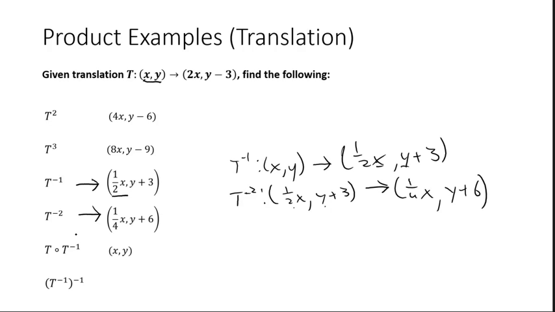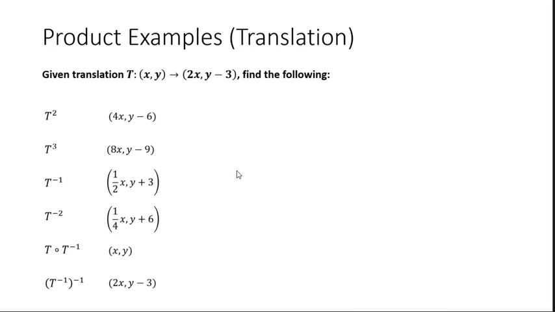Let's take a look at one more example on this slide. Here we have the inverse of t, and then the inverse of t. Bottom line, this works basically the same way as exponents do in algebra, where when you have a power to a power, you multiply the exponents. So you have -1 times -1 to get t to the first power. So what is t to the first power, or just regular t? Well, it moves x, y over to 2x, comma, y minus 3. So that's going to be your answer. It's a mapping to 2x, comma, y minus 3. And that's your answer.